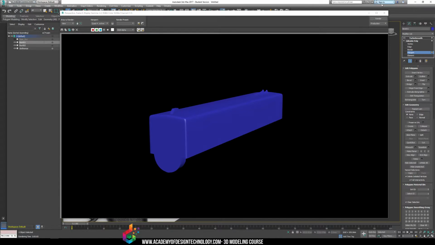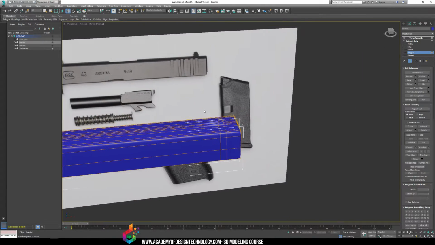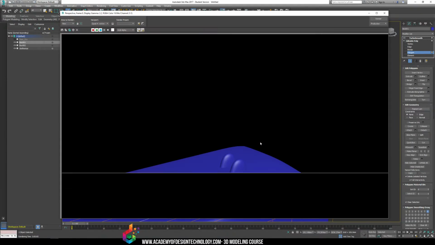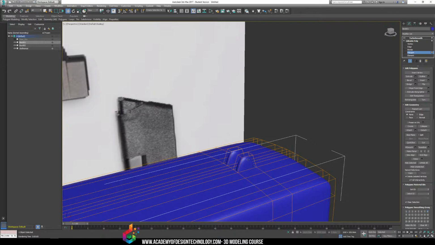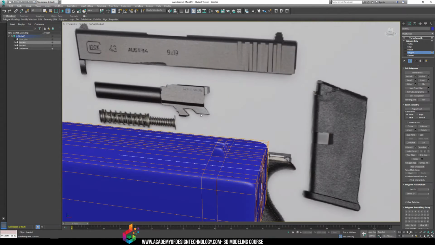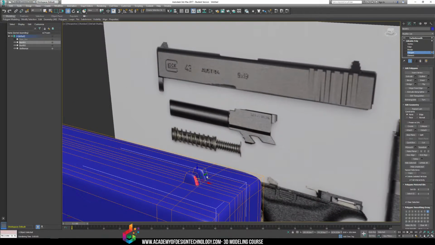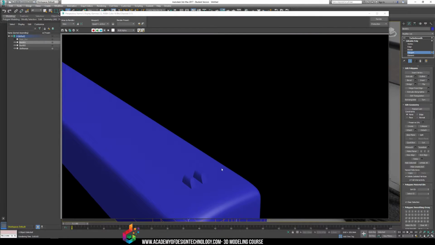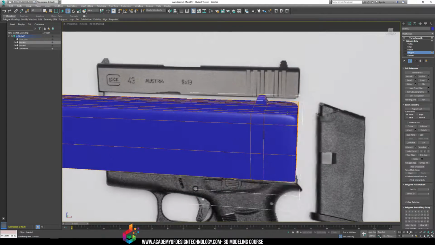And before I add my booleans, I'm going to collapse this model. A lot of this is hard surface, so I can just grab models and go, okay, this is smoothing group 8. And then maybe it's too soft here in the front, so I'm going to change this to 7. And that doesn't look too bad. But maybe the back of those need to be turned into a different group as well. So I go to these, and I turn it to 15. And you can see you get this nice look here to the model. And you get that nice soft part of the gun.